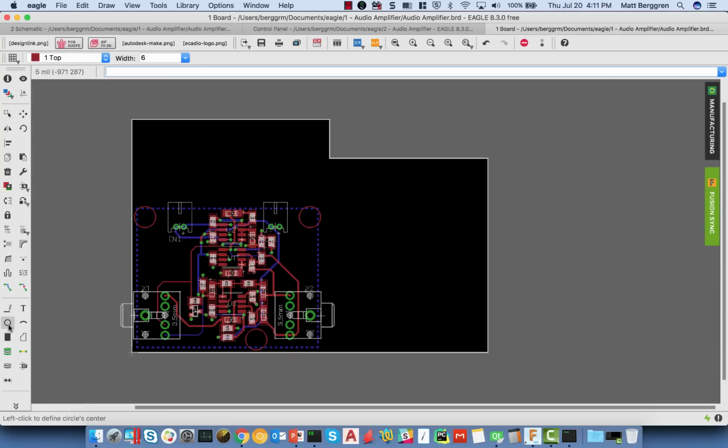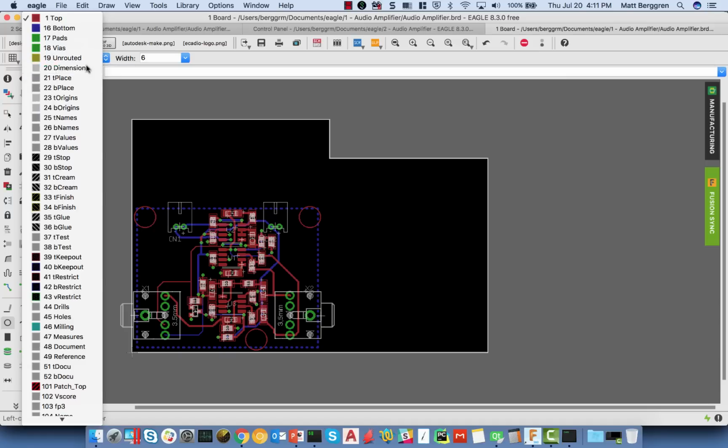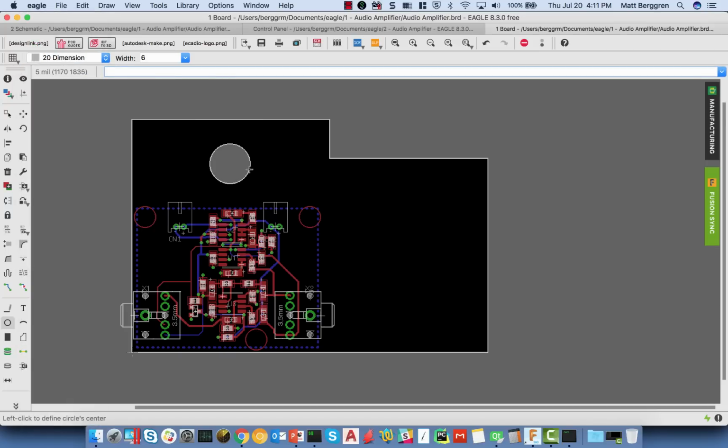So, if I grab a circle here and I say I want to go to the dimension layer and I place a circle on the dimension layer, what it's going to do is punch a hole through the board. Likewise, if I place a hole, and we'll grab a hole here and change the geometry of the hole to 150 mil diameter, something like that. Drop this here, here, and here, and my holes will become holes through the board itself. So I can make changes over here.